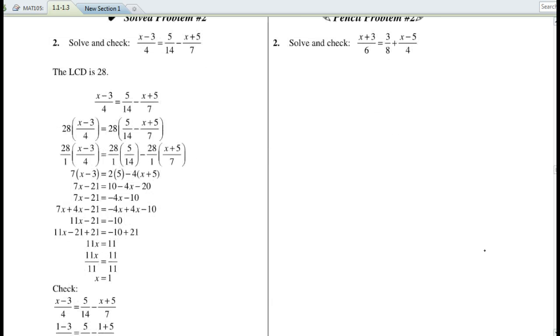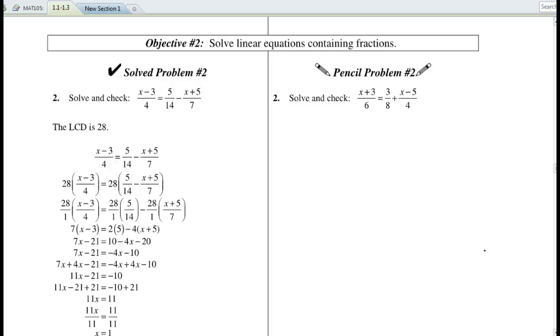Alright, let's look at this next one. We have a bunch of fractions. So normally the best policy for equations with fractions is just eliminate them on the first step. It's a nice trick we can use just by multiplying by a common denominator, and then they will all vanish if we do it correctly. So we have to ask ourselves, what's a common denominator of 6, 8, and 4? Well, 6, 8, and 4 have one in common. I believe it's 24. So let's go ahead and take each side and multiply by 24.